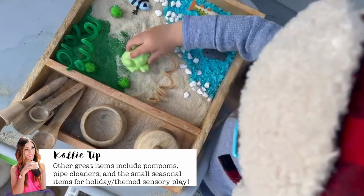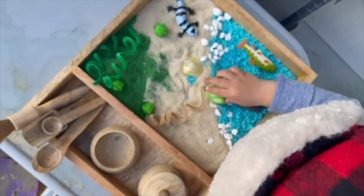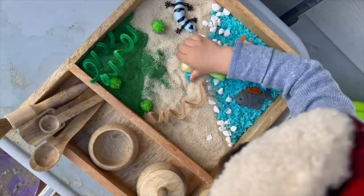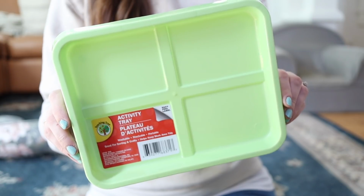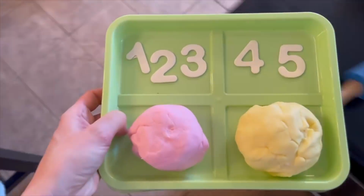This wooden sensory tray is one of my favorite trays that I use with my son when we were doing any of these activities, and I will link it down below. But Dollar Tree also sells little activity trays. You can get these in the school section, and I think these are great for craft activities.